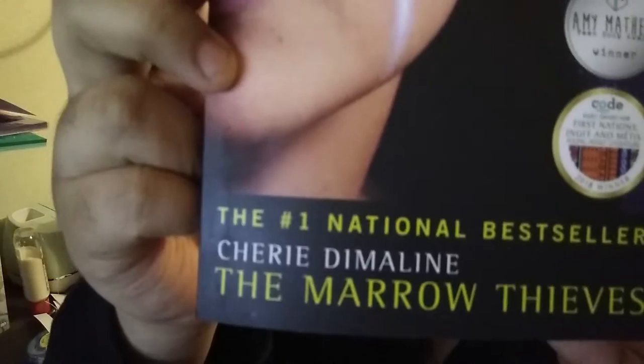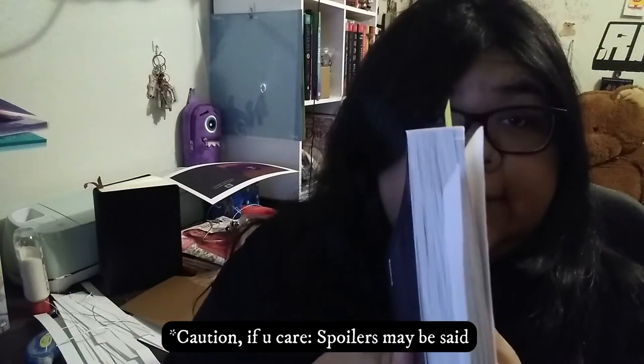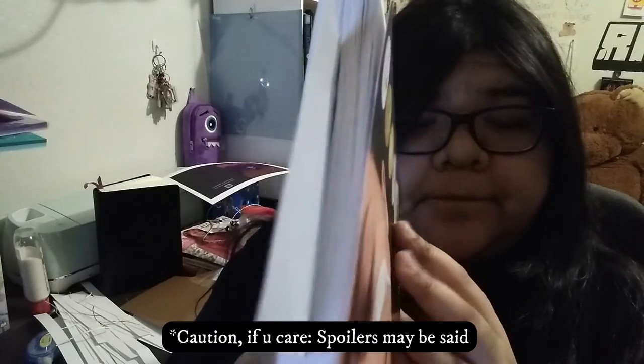Because I'm starting to get frustrated cutting it a lot, so I'm just gonna take a really quick break. So as a break, I'm gonna read, just a couple pages, probably like a chapter. And I ended up getting almost 50% of the way, a little bit. So yeah, I'm reading that.